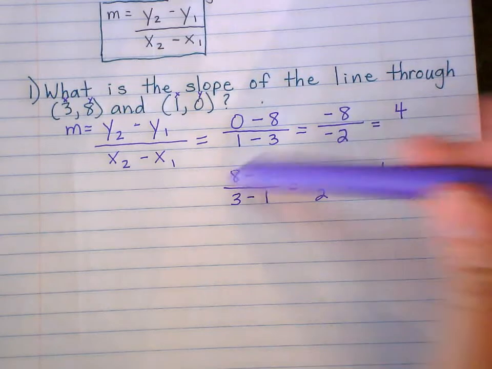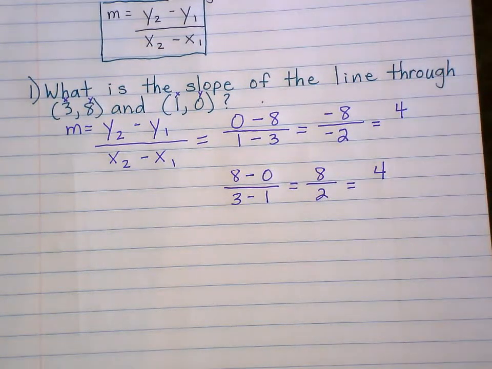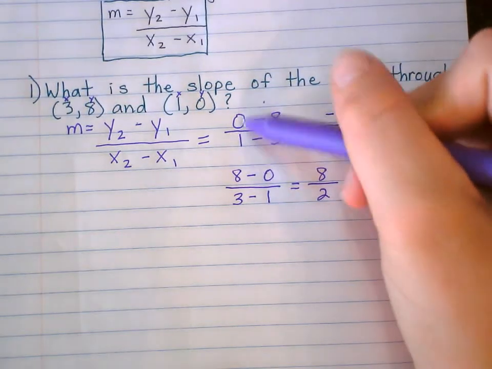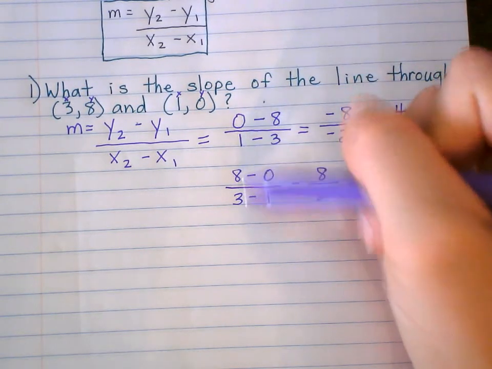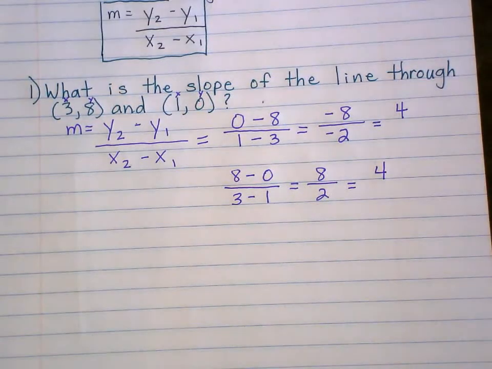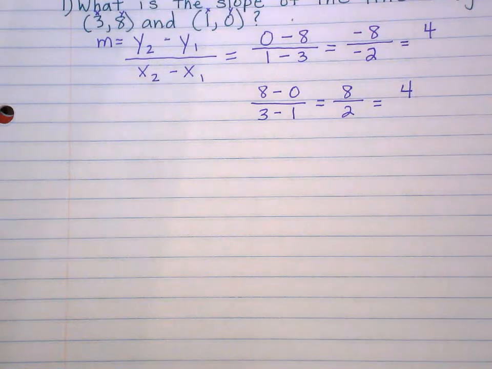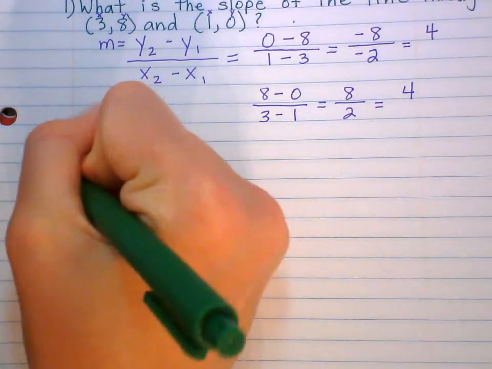So when you do this, the y's better be in the numerator, the x's better be in the denominator. And when you look up and down 0, 1 or 8, 3, those better be the pairs, which they are. So that's how you do it with the equation. Okay, so let's do another one, because graphing honestly takes a really long time. So unless they give it to you in the graph, it's just not convenient.